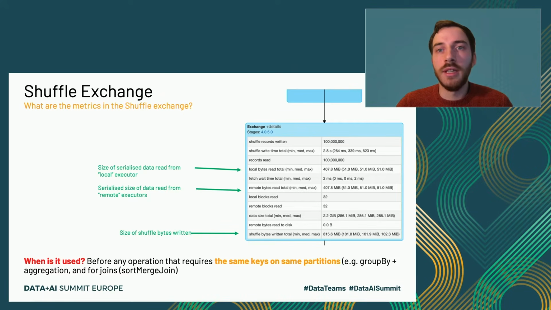These data sizes are actually important to take into account. If you see a very big number here and you only have a certain number of shuffle partitions configured for either the stage that's writing or reading, then you might start spilling to disk, because it might not have enough memory to deal with so much data per partition. So this is something to keep in mind here.